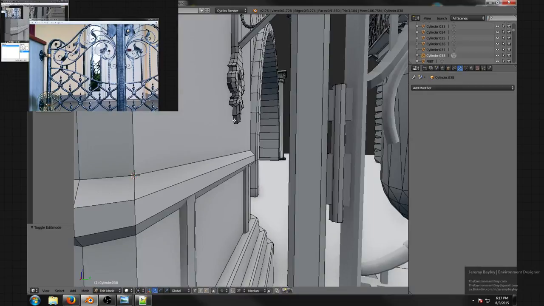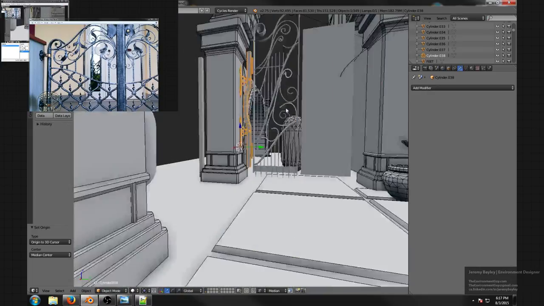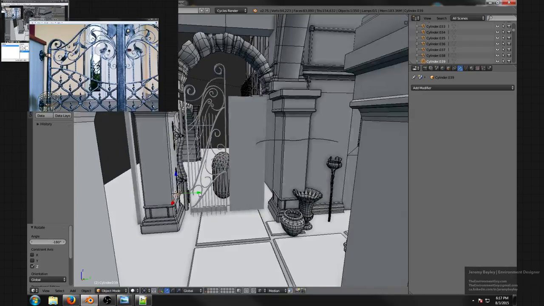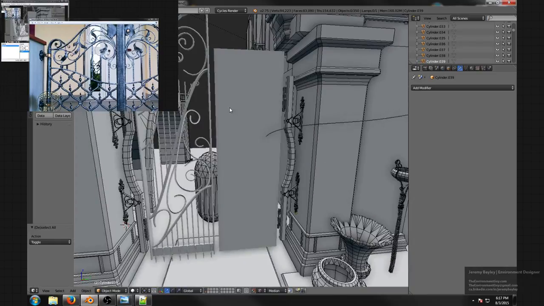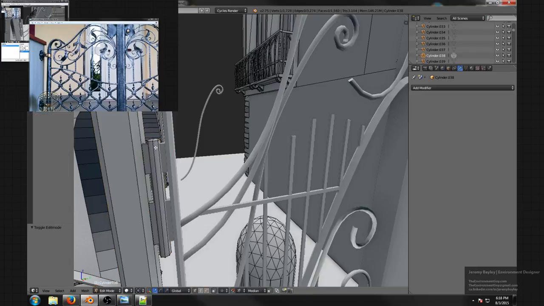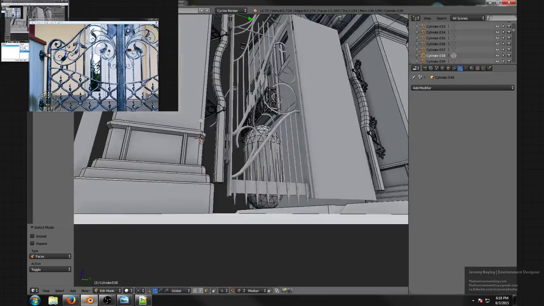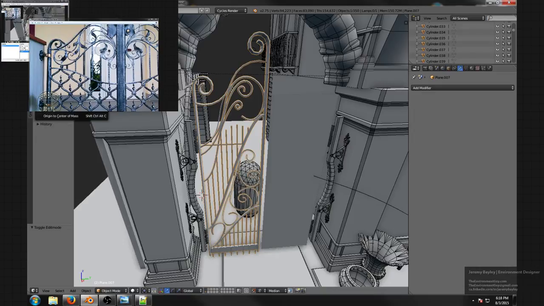Decision where the origin would be. I said it would be right there. There we go. And for this gate, we want the origin to be on this hinge, so that we can rotate this object and have it stay on the hinge and open and close as we would expect the gate to open and close.